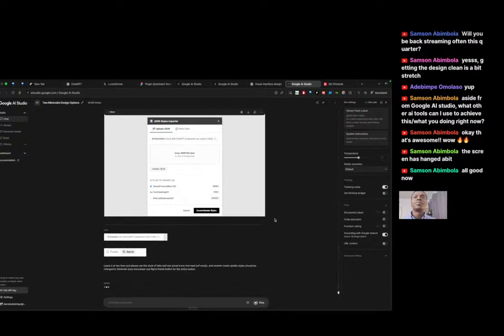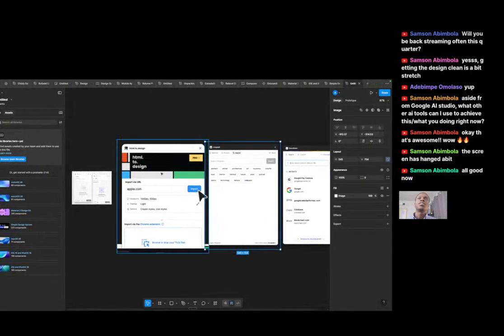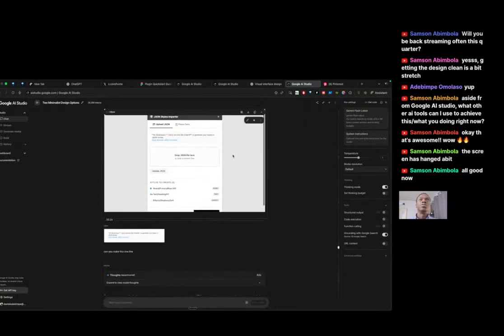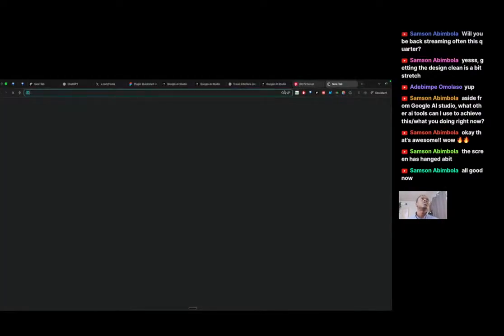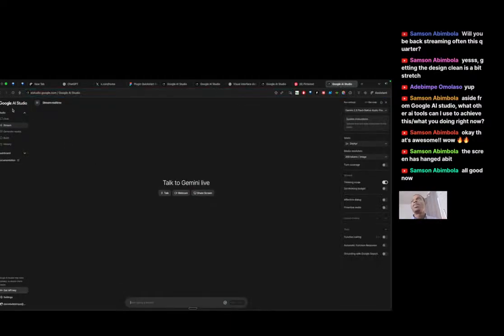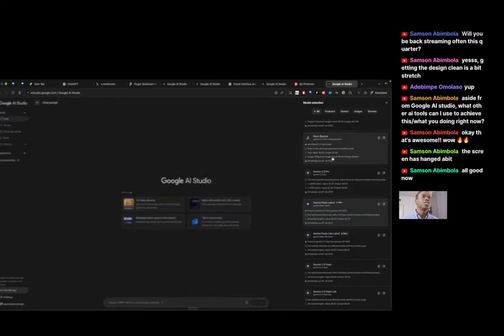So let's see. I think that's that about that. Shared an image on top. Not totally sure. Okay, let's try and generate a logo for it. So again, go to Google AI Studio, and then this time I'm going to go to charts and then select this, switch to Nano Banana. It's a very good image generator.